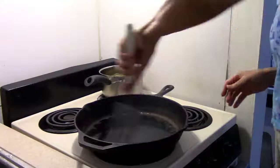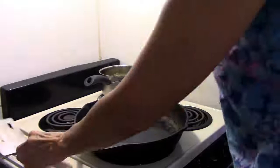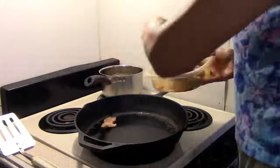I already put salt and pepper and garlic powder on all the pieces. So now let's just go ahead and start cooking. Actually, the big pan's going to work out good. I can do them all.